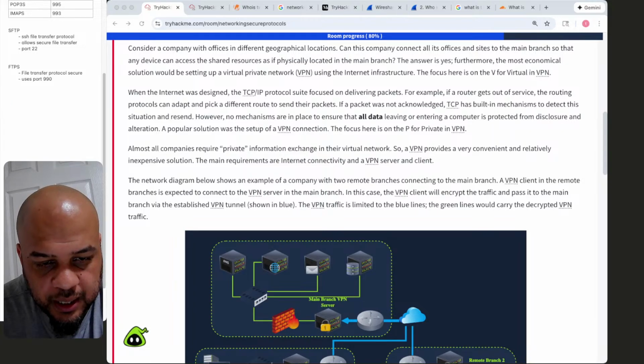If a packet was not acknowledged, TCP has built-in mechanisms to detect the situation and resend.